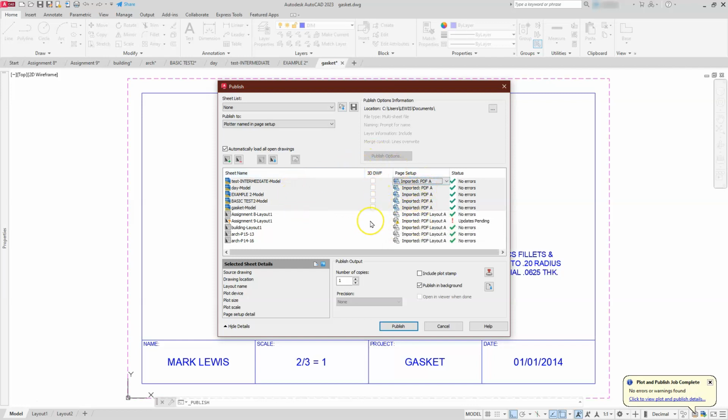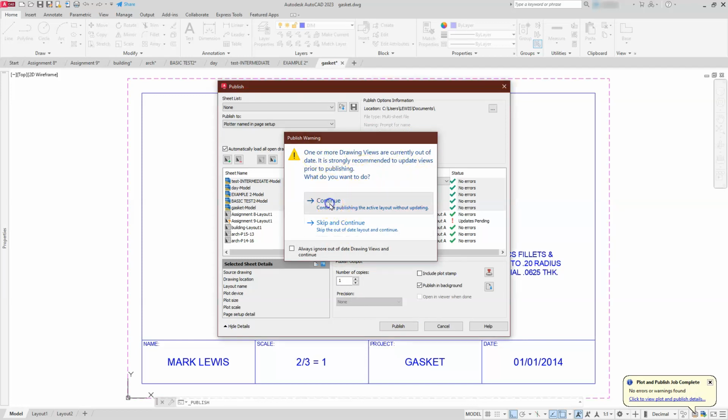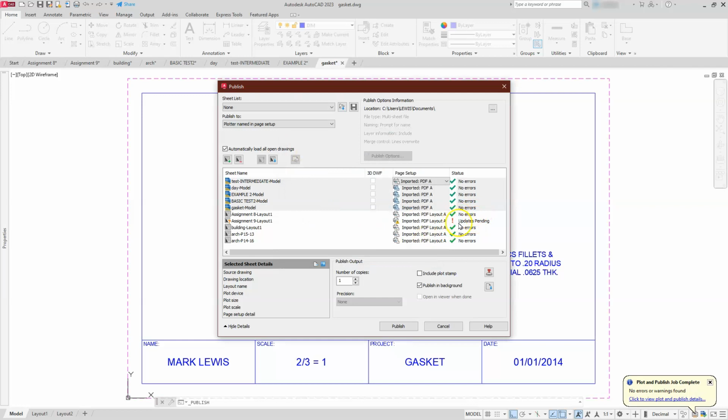All right, so I have PDF-As and these. Remember that I have them all grouped together with my publish correlate. And then I'm going to hit the publish button. And you can see that I have more one, and I'm just happy with that. And you can see that this one just needs to be updated. And that's what's going on with why it's giving me a kind of a warning error.